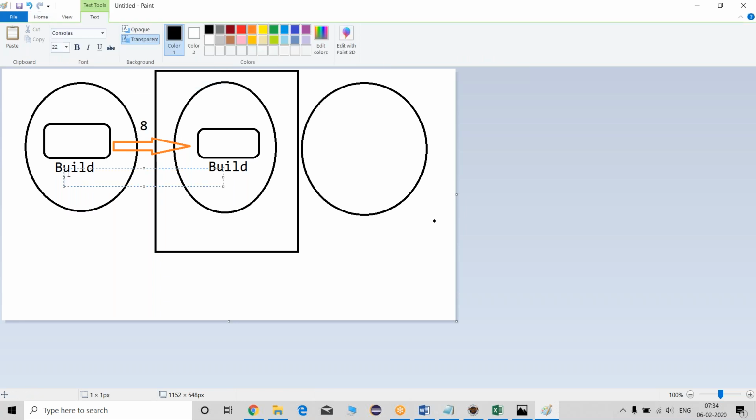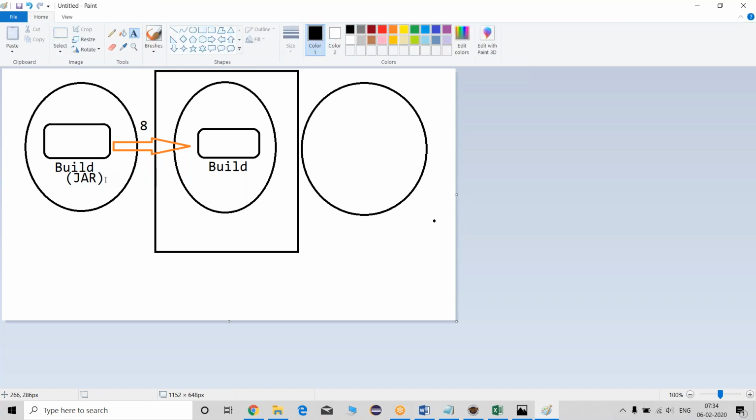After generating the jar file, deploying it from one location to another location, one environment to another environment, is what we call build deployment. So compiling the code, successfully generating a jar file, and deploying it from one location to another, Maven can do this entire automation.